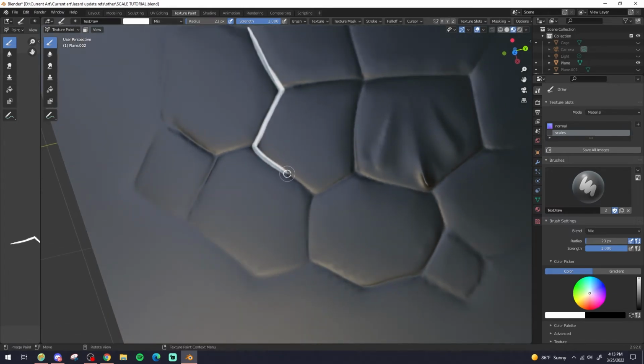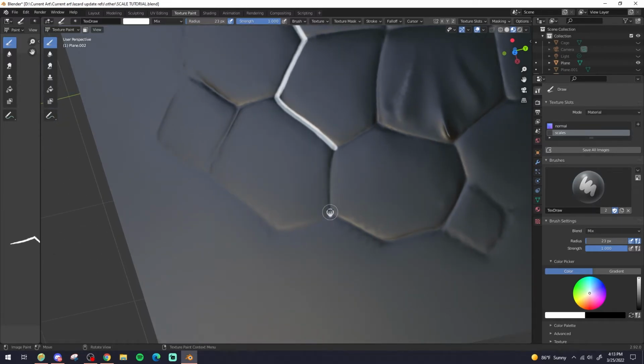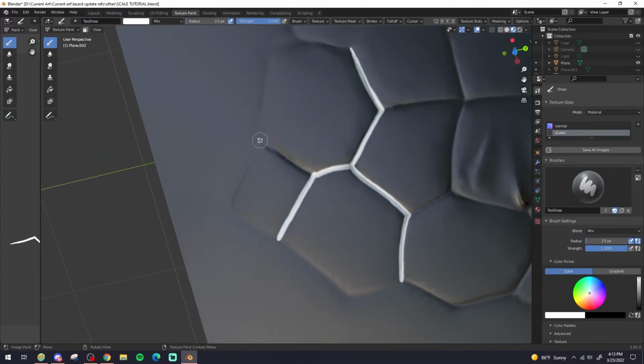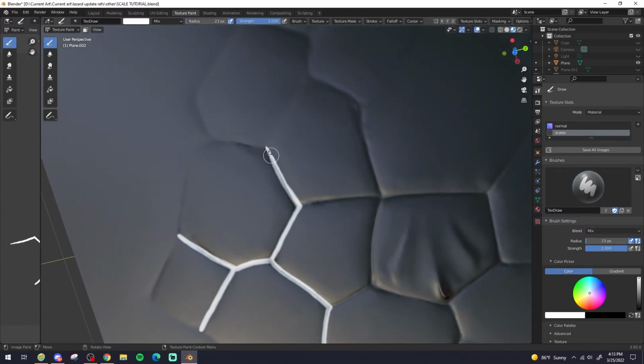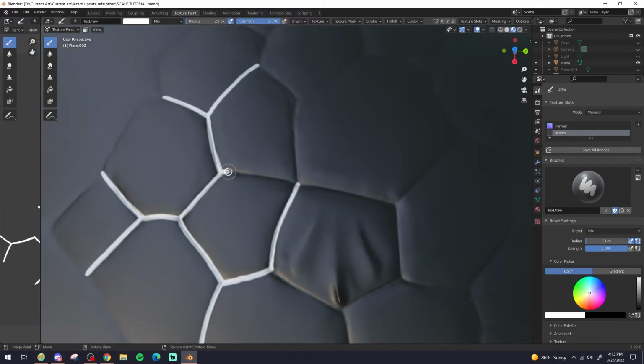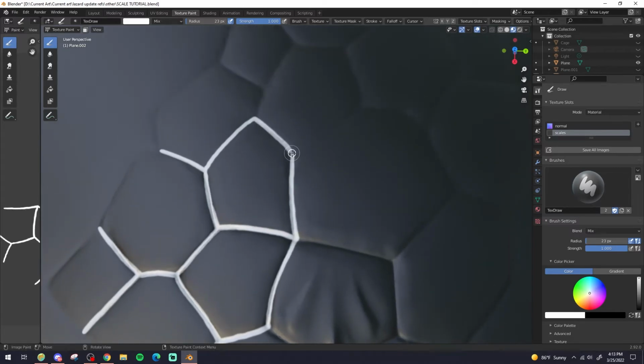And the reason we're doing this is so that we can set the color of each of the scales to be different than the base mesh, and we can also set the roughness to be different too. And like the metalness and all that. Basically, you can make it so that the scales are distinct from the rest of the model so that the final look of them is nice and looks cool.